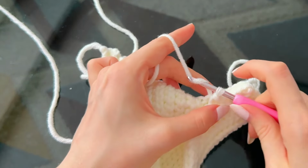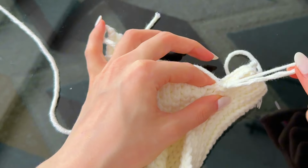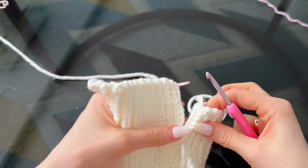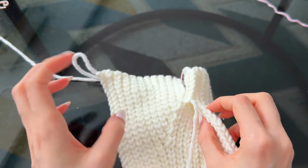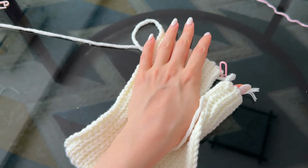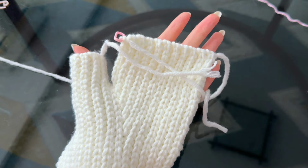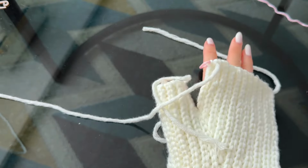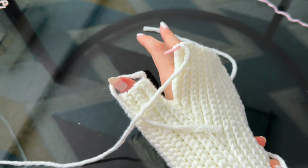At the end, chain 1, and you can cut the yarn. Pull out the loop. The thumb is done, and for the left hand it will look like this, and for the right hand the crocheted part will be on top. The left and right arms are crocheted exactly the same way.